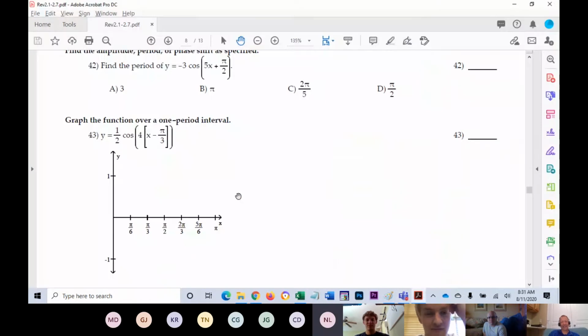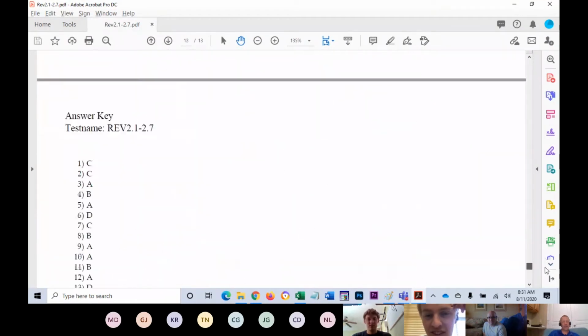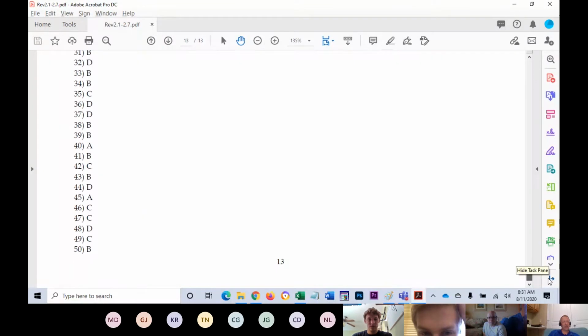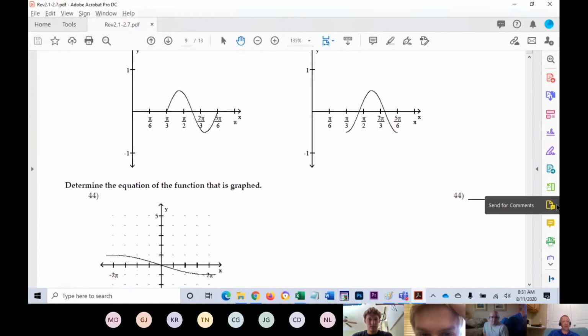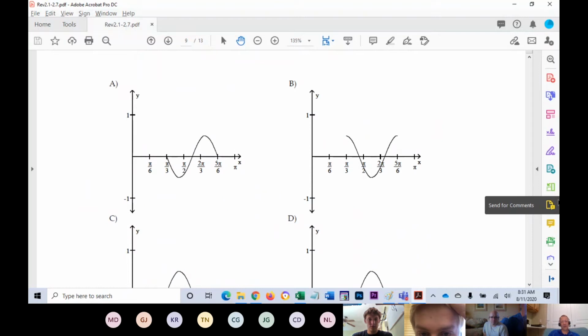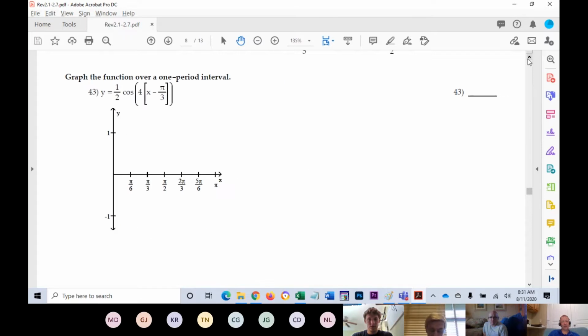Okay. We don't know. Should we peek here? Thanks, Nicole. Let's see. 43, because I can't remember either. 43 is B. So we're shifting at pi thirds. So yes, you don't have to worry about that 4. Okay. So this is your shift. So we're going to shift it over to pi thirds.